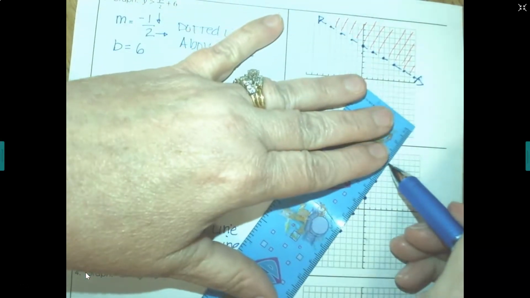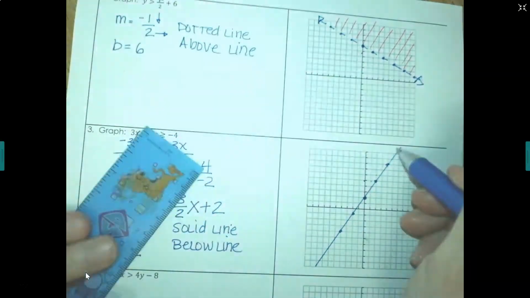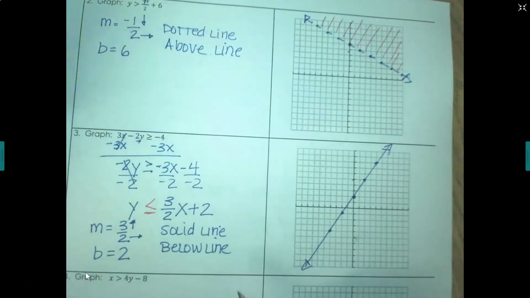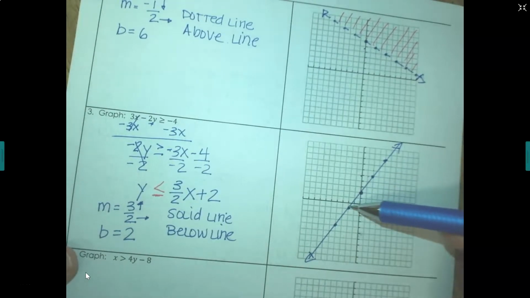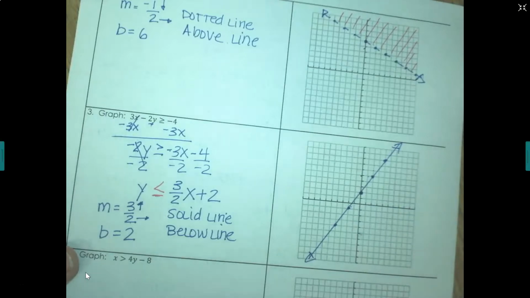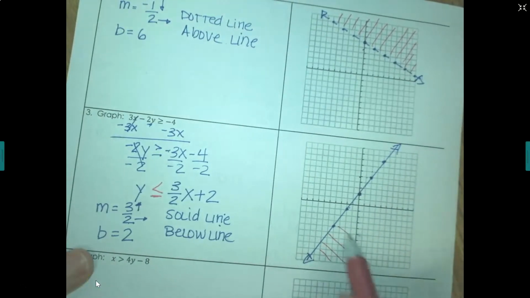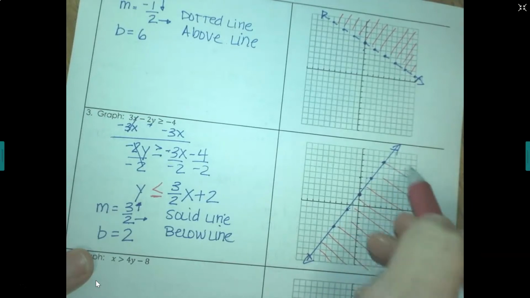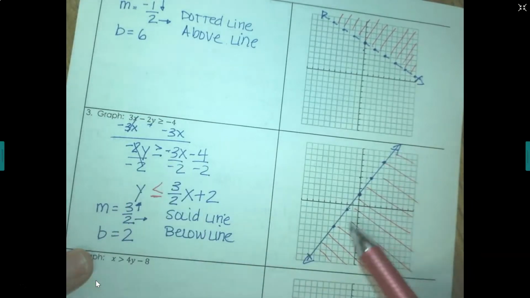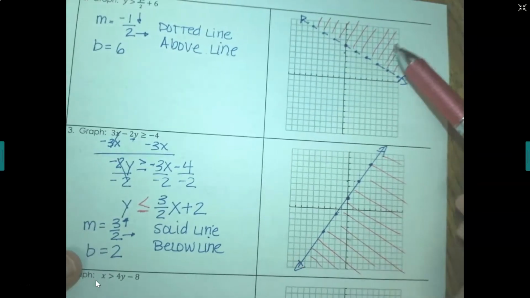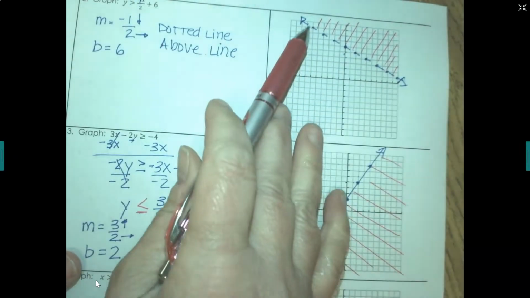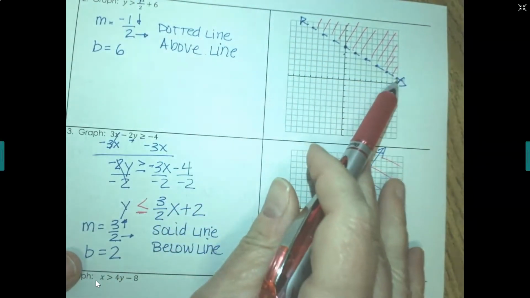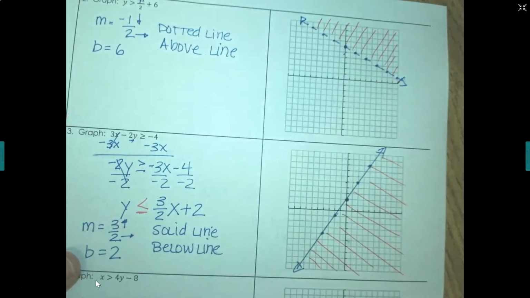So that's what we're used to making. And we want to shade below the line. Pick any point. It really doesn't matter which point you pick. You want to shade below it. So we're shading on this side of the graph. Any point in the shaded area when plugged in will make the inequality true, including any point on the line. If we looked at this one up here, any point in the shaded region, if we plugged it in, will make the inequality true, but we cannot use any point that's on the line because they're not included in the solution. That's why it's dotted. It's not shaded in.